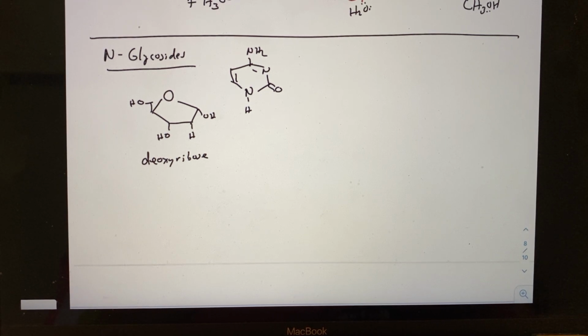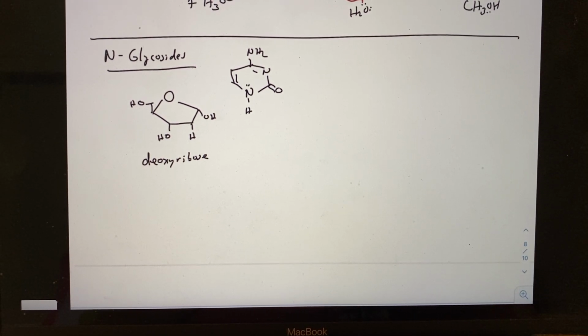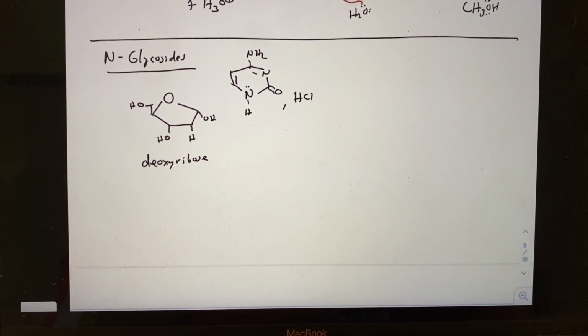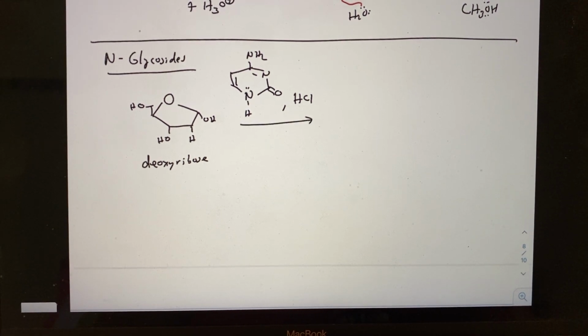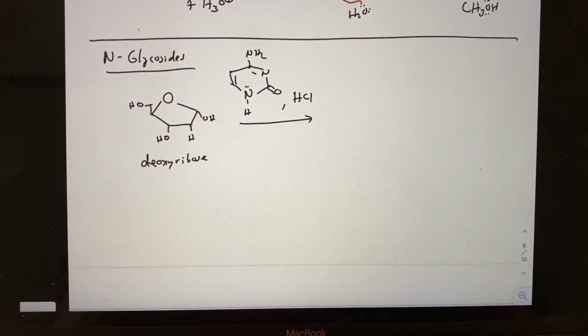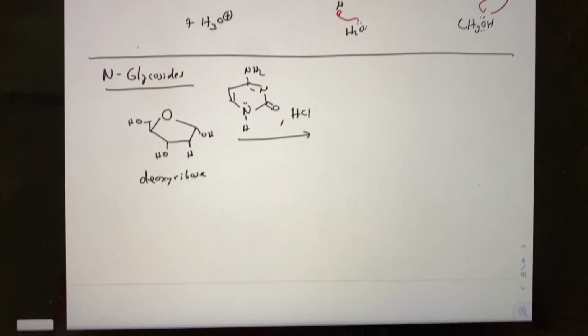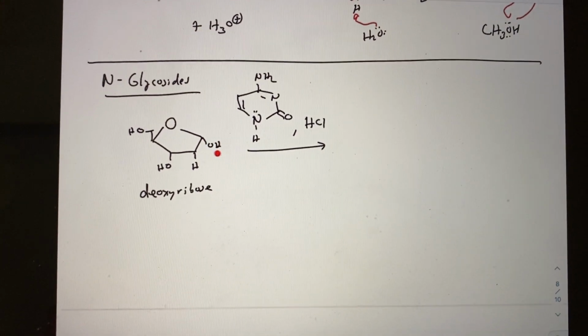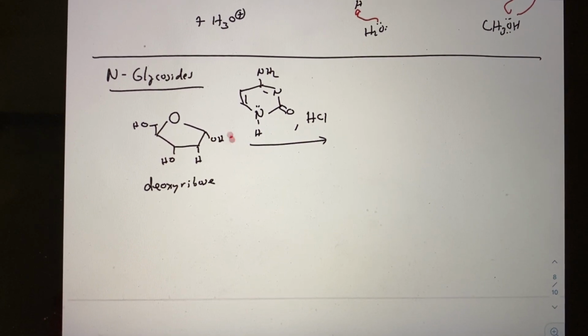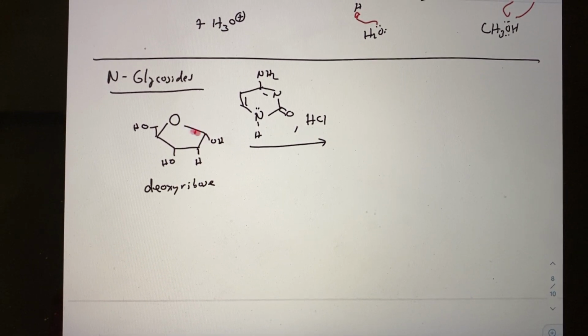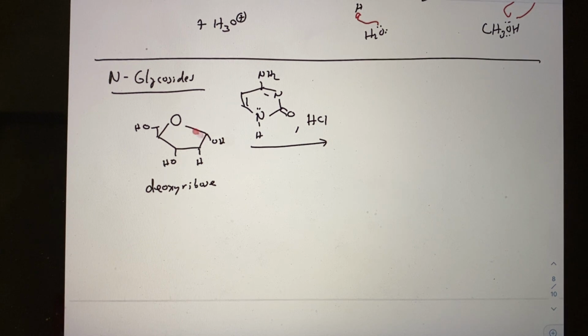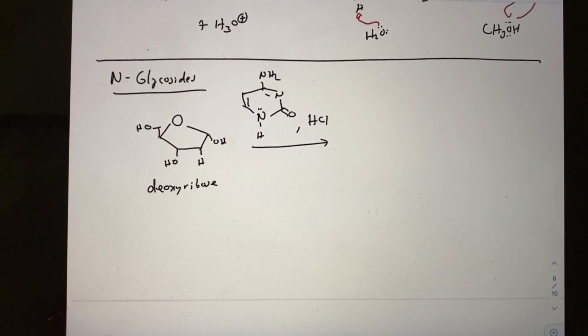And we have a lone pair of electrons on this nitrogen here. And if we were to react this in the presence of HCl, we would end up getting a mixture of different stereoisomers in one position. But what we would see in terms of our mechanism is we could protonate this, which is the anomeric carbon. It's going to take off. We'd have a resonance stabilized carbocation. Then our nucleophile could attack.